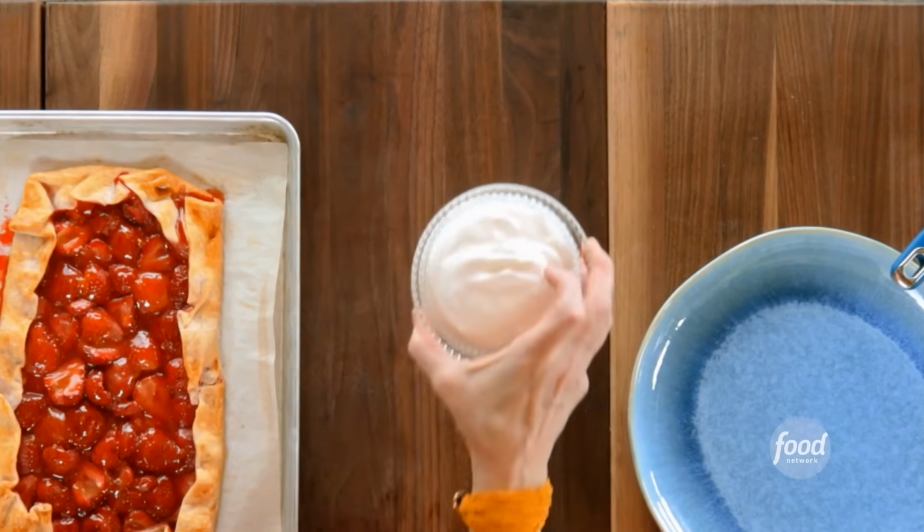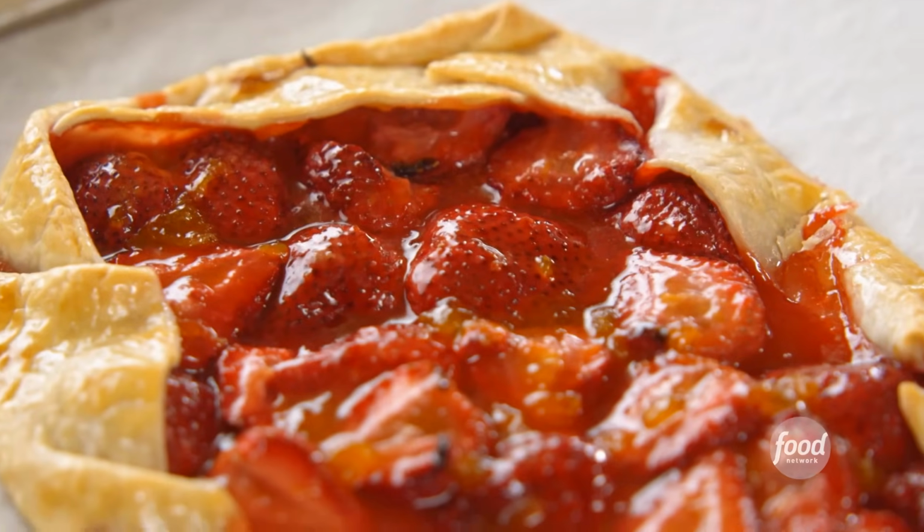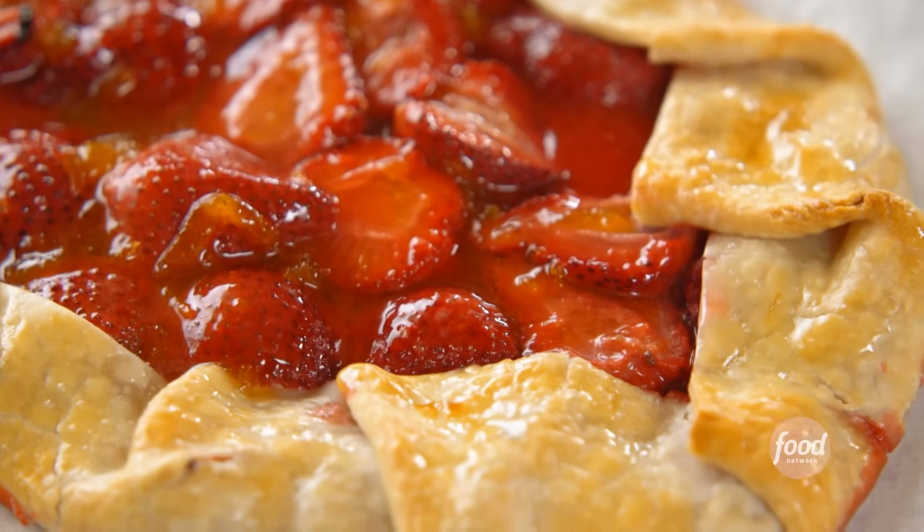Oh, it looks great. Now I whipped some cream, just a cup of heavy cream with a teaspoon of sugar, and I've got a pretty platter to put it on once it cools. It is gorgeous and glossy, so elegant, but so rustic. Just the thing for an outdoor party.